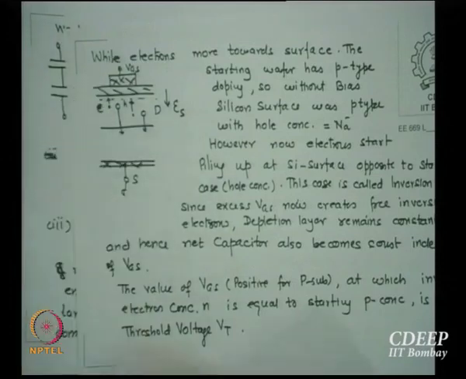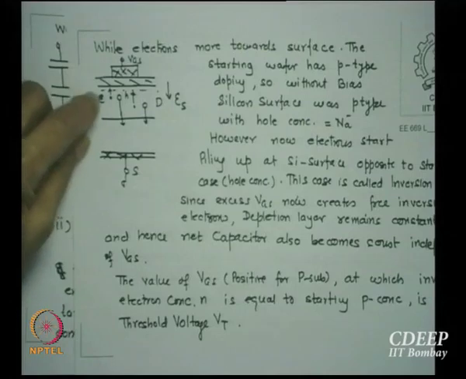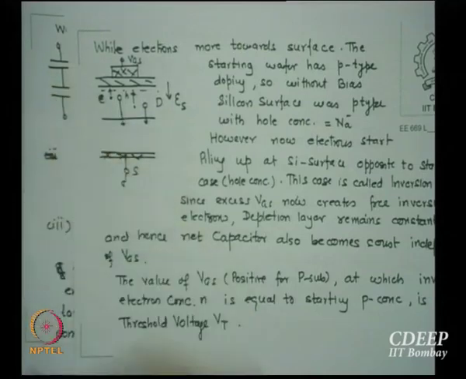The larger the VGS you apply, the more and more electrons will come, and then for the charge balance required, how many charges are there now? One is the depletion layer charge plus the inversion charge. But the way inversion charge increases with electric field is e to the power of q psi_s by kT, whereas the depletion layer charge is proportional to xd, which is proportional to the root of psi_s. Which is stronger? Exponential terms are very strong.